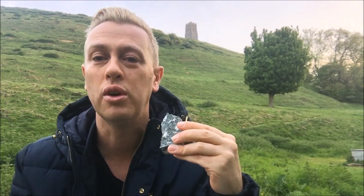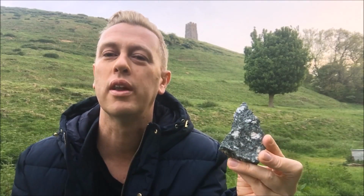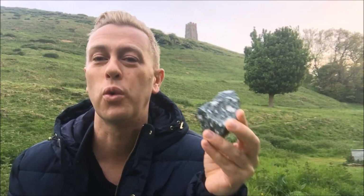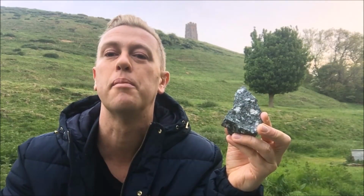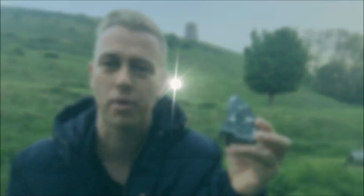And even if you accidentally say something negative, what will happen is Preseli Bluestone will twist that around to make sure that in the end, all ends up well. It works really well with aqua aura quartz, which is a really powerful aura quartz which is blue, and again helps to manifest your will through what you express.